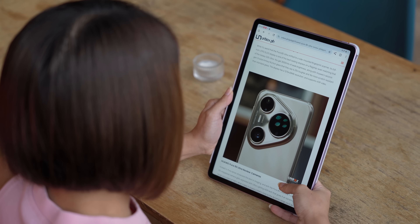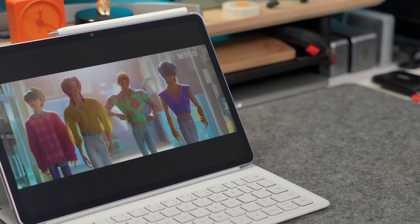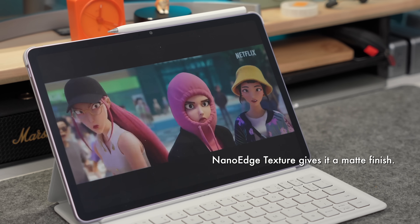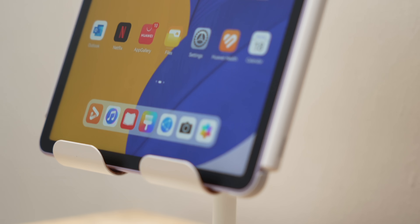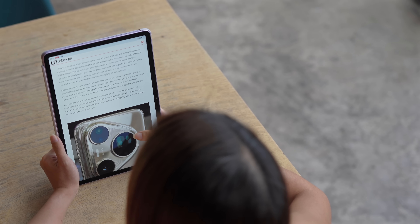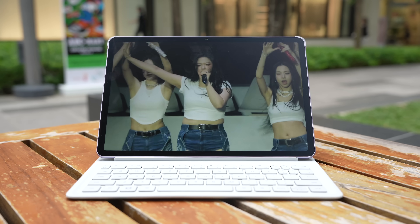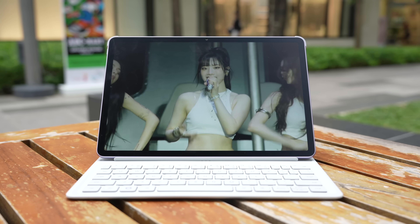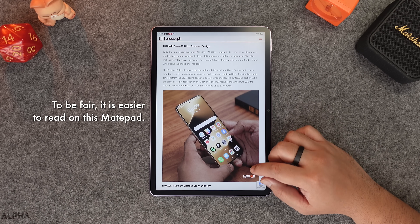The Notes app has features that feel like they should be in a paid app, and it's all here from day one absolutely free. Speaking of the feel of writing, let's talk about the display. It's called the paper matte display, seen in other premium Huawei tablets before, and now they're bringing it to this mid-range tablet. The screen has a special nano-etched texture that gives it a matte finish, making it feel just like writing on paper with the M-Pencil. Huawei uses new circular polarization technology that mimics natural light, resulting in significantly less glare and reduced eye strain — which is huge if you're a student or professional spending hours looking at your screen.